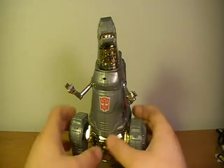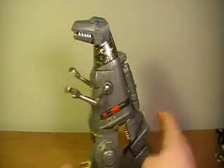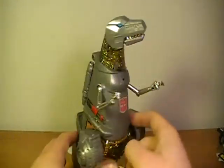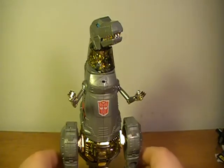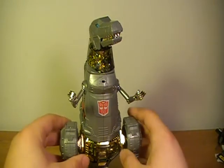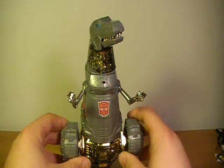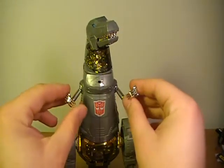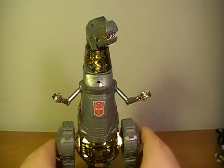But anyway, as you can see, Grimlock's alt mode is not a car, it's not a jet, it's not a tank, but it's a dinosaur. A Tyrannosaurus Rex, in fact. And like I said, he's the leader of the Dinobots. The Dinobots were a team of Autobots that were built on Earth by Wheeljack just to help fight the Decepticons, basically. And they're also a little dumb in the head in the cartoon series.